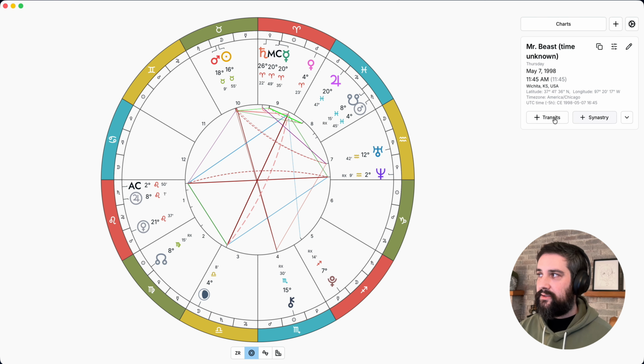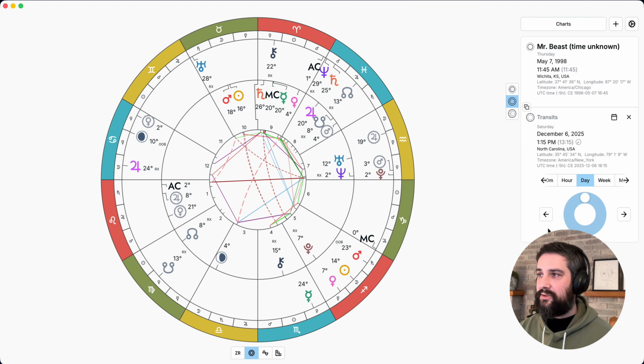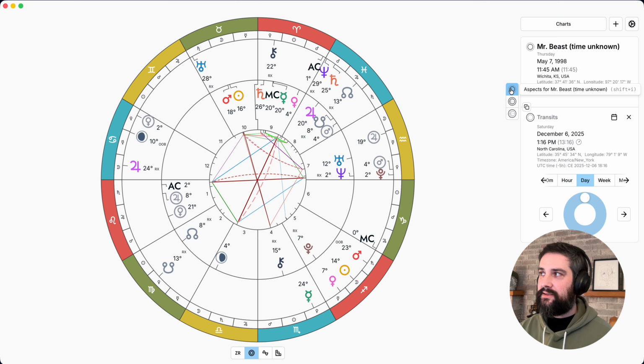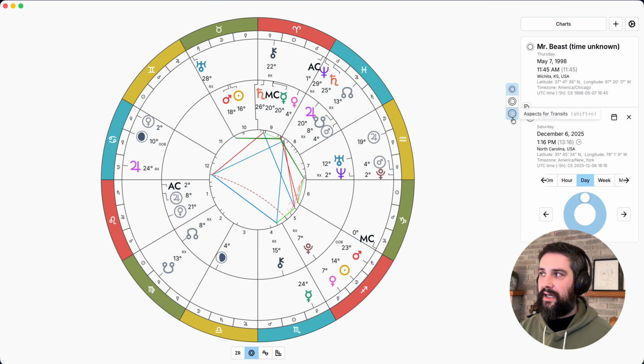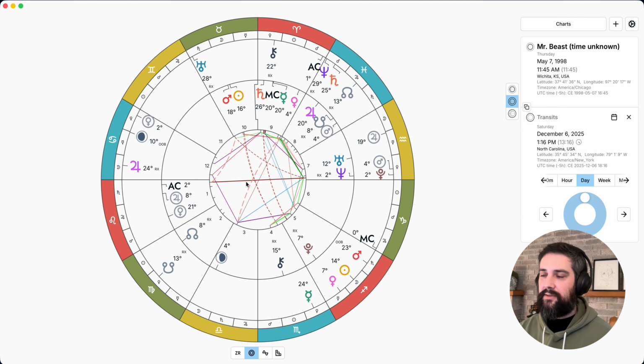And then down here, there's some biwheel options. So I can just add transits and look at a biwheel. You can see here that the biwheel is truncated. That's what that truncated setting was. So basically it gets rid of a little bit of the extra information below in order to save space for the aspects in the center. When a biwheel is active, there's also these little toggles, which are nice. If you want to see just the aspects for Mr. Beast rendered in the middle here, you can do that. A lot of times I'll do that to get an idea of what Saturn is up to in the transits chart. And then I can get a better idea of how it's actually applying to the individual.